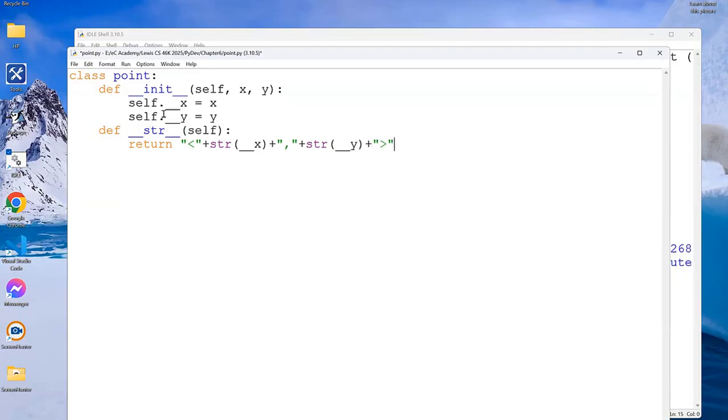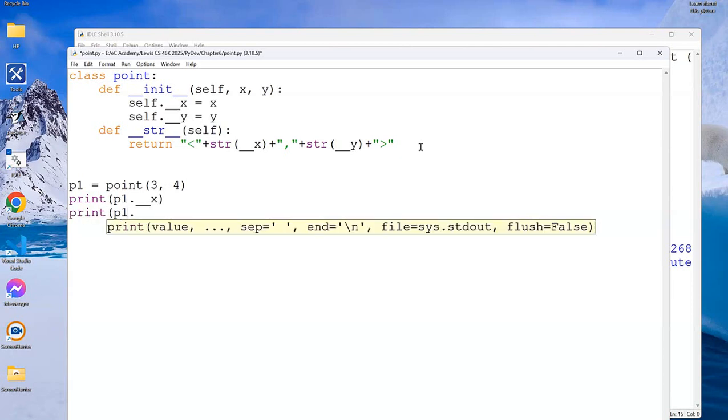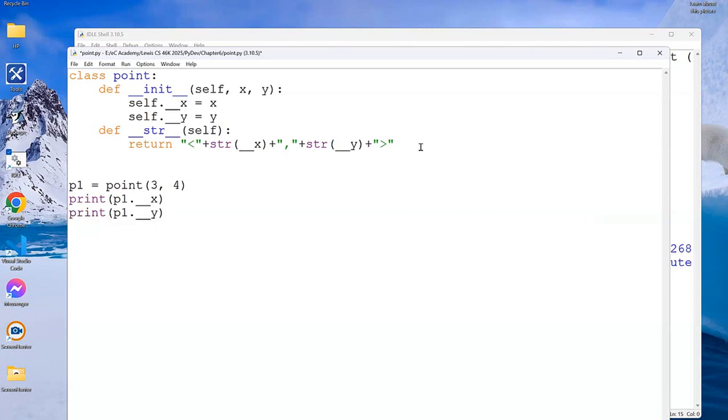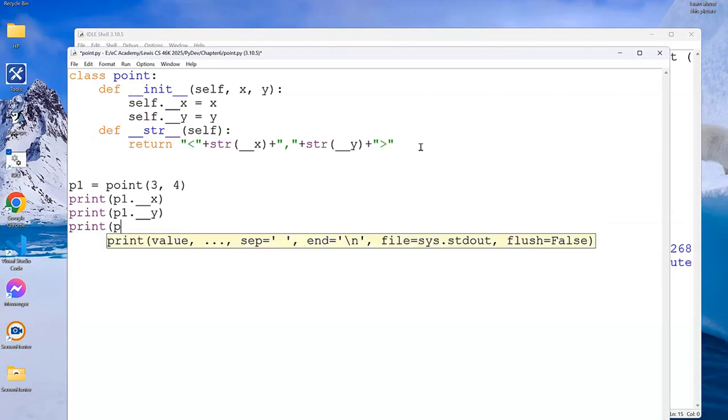Okay, so the instance variables are private. So in that case, let's try actually P1 equals Point of 3 and 4. And let's print now the P1 dot underline x. Okay, and print now P1 dot underline y. Also print now P1.